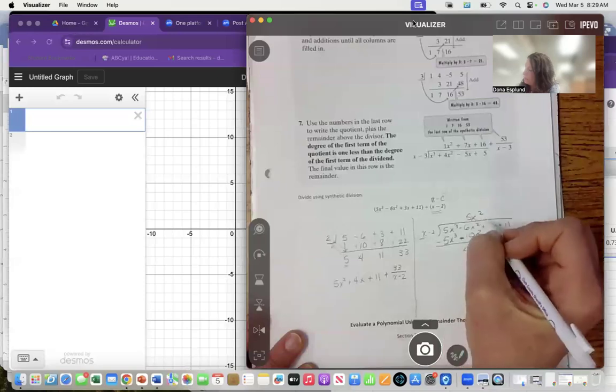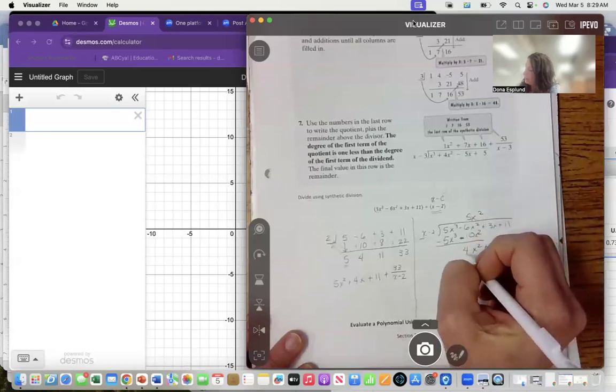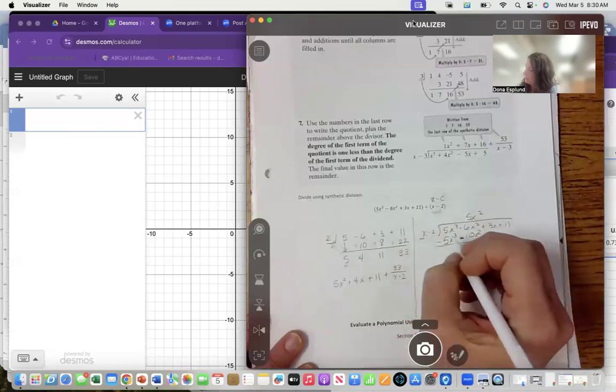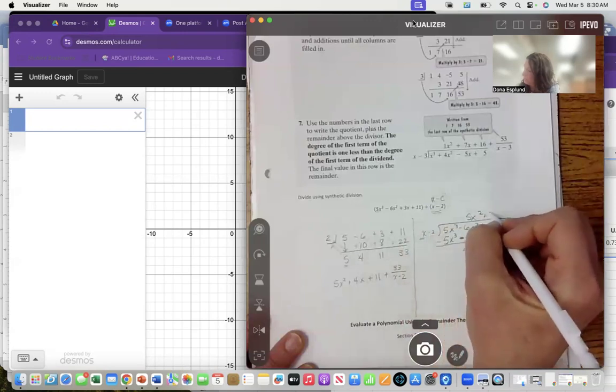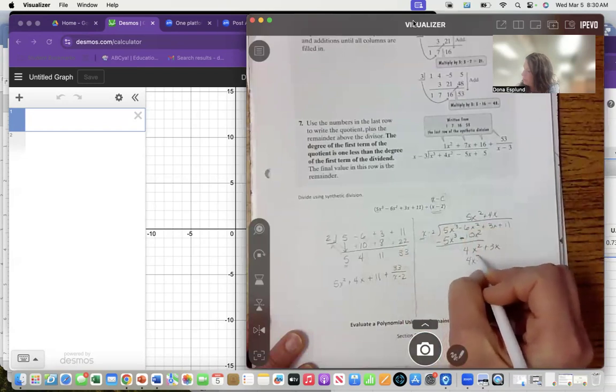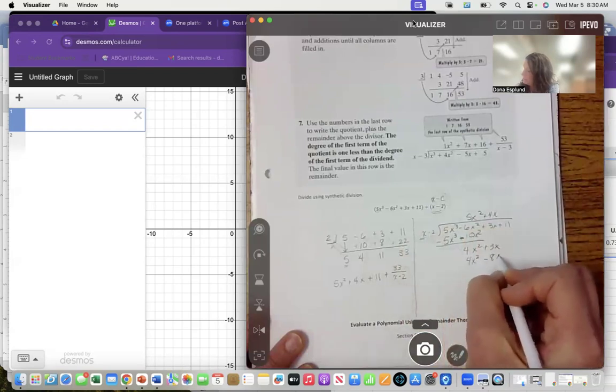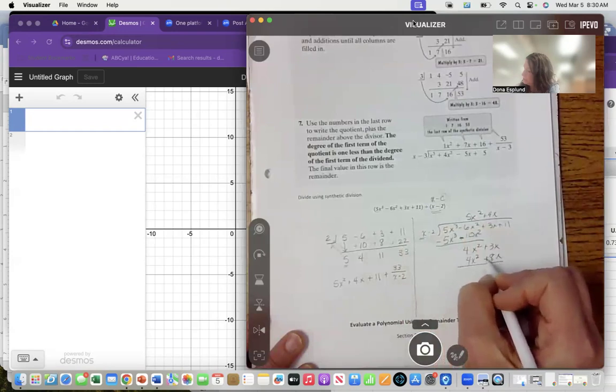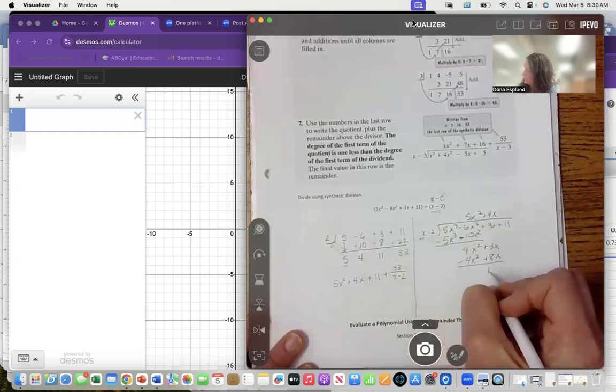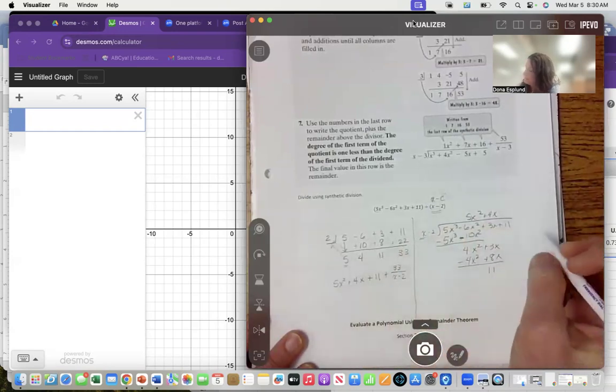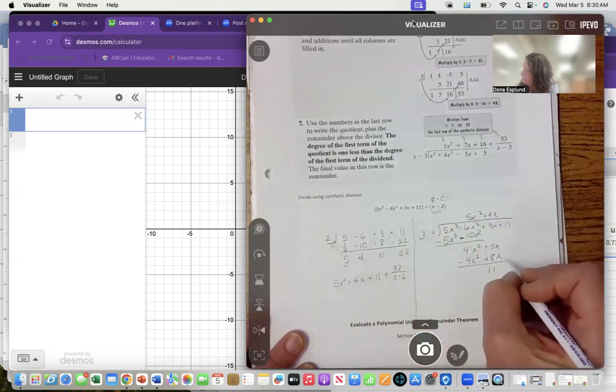And so then I say, well, what do I have to do? What do I multiply x by to get 4x squared? And that's going to be the 4x. And so I go 4x squared minus 8x. We're going to draw the line and change the sign. And so I drop down 11, and notice, same thing. And then I have then 11x plus 11.